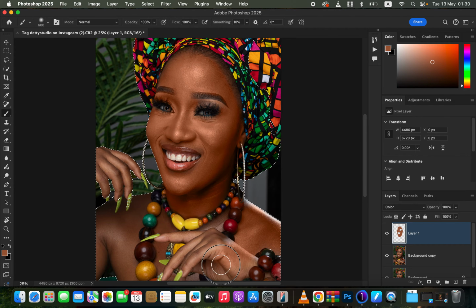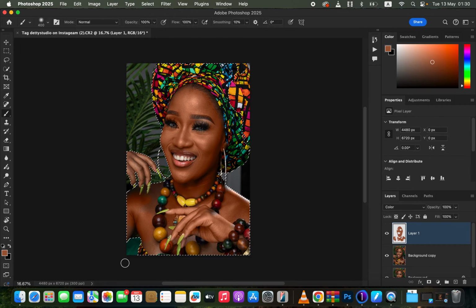Quickly paint on every area that contains skin, but be very careful and accurate not to spill colors from one area to another. So you can see that we are having a better looking skin tone.